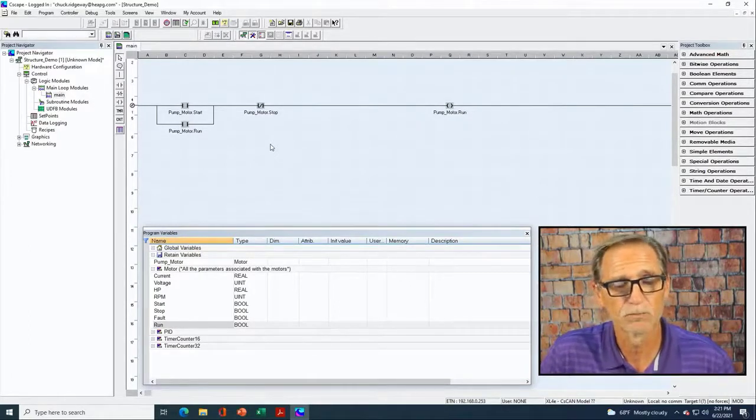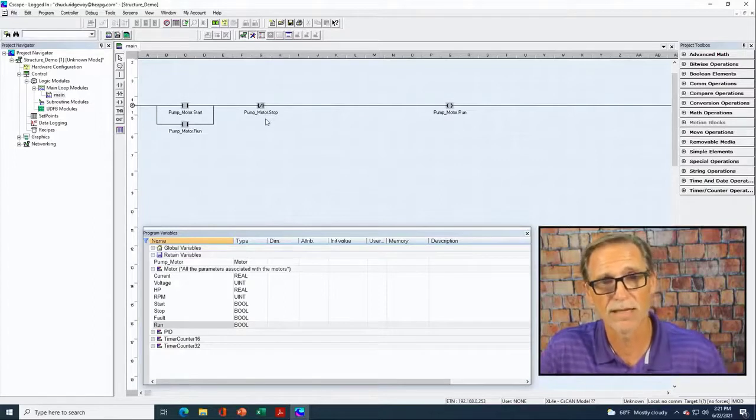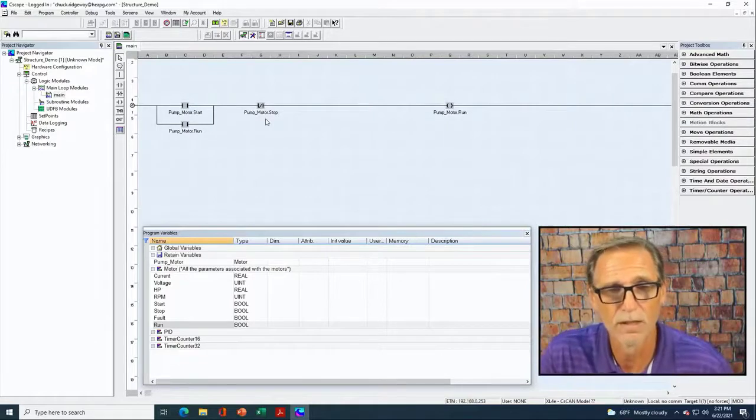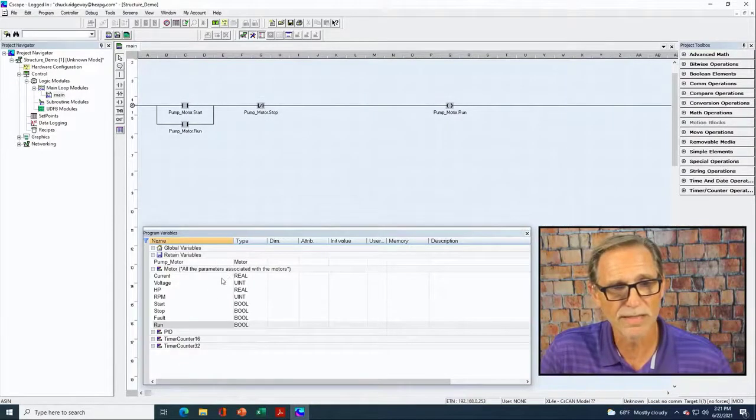Okay, now let's say, for instance, that this stop button is coming from a real world input, which would be pretty common, right? Most of the time when you have a stop button, it's a physical stop button. You might have one on the screen, but then you probably also have a physical stop button as well. Well, as I mentioned in the presentation, there's no way to necessarily, within the variable tool, the variable window, to directly map that to a real world input.